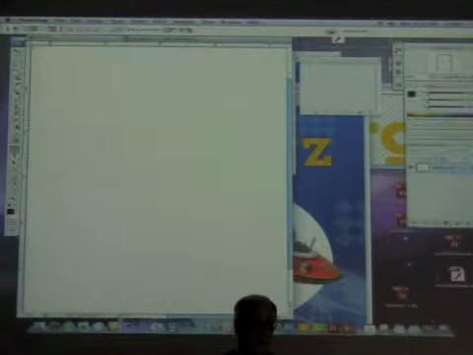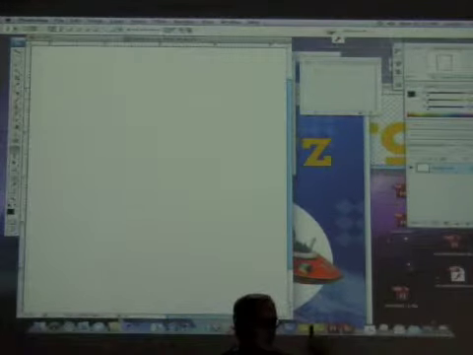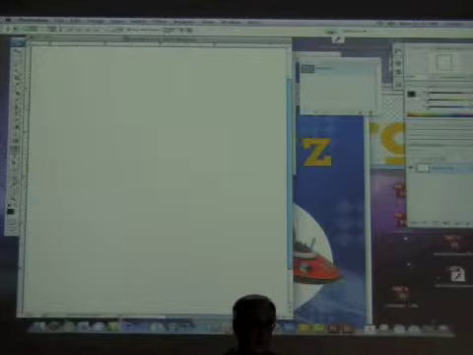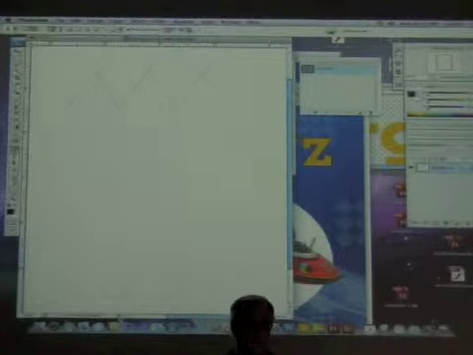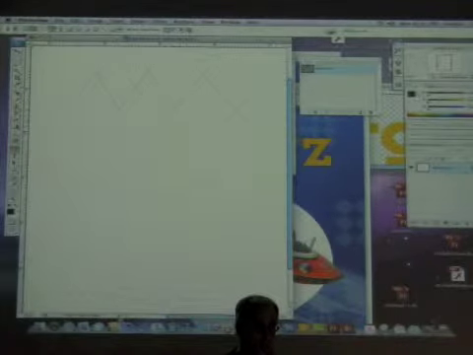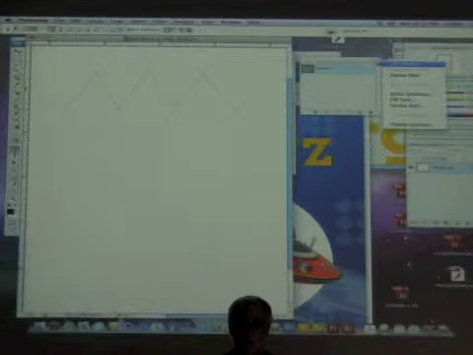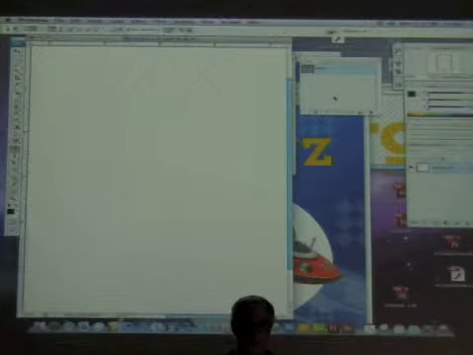Okay. So once again, now to make a zigzag line, it's similar to making a straight line. I click and I move the mouse and I click and I move the mouse and I click and I move the mouse and I click, and you just repeat that. Okay? That's all there is to it. Now, if I want this to be a closed path, then I have to do something slightly different. This is still an open path. So, for example, if I were to save this, let's save the path, I won't name it, just saving it.